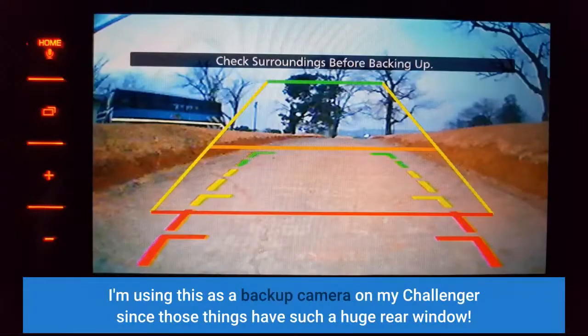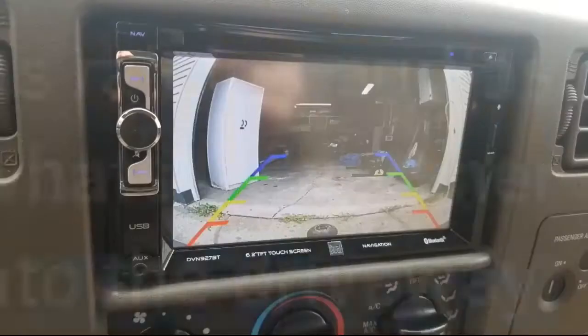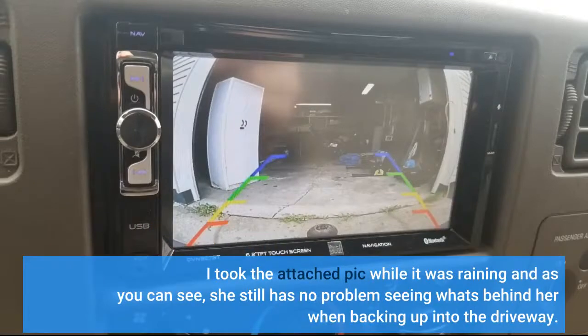I'm using this as a backup camera on my Challenger since those things have such a huge rear window. Bought this camera for my wife's Toyota and it was delivered 2 days later. Installation was a breeze and the picture is very sharp. I took the attached pic while it was raining and as you can see, she still has no problem seeing what's behind her when backing up into the driveway.